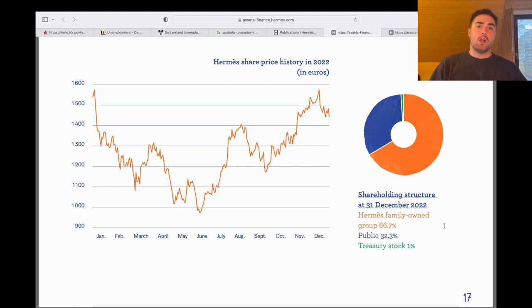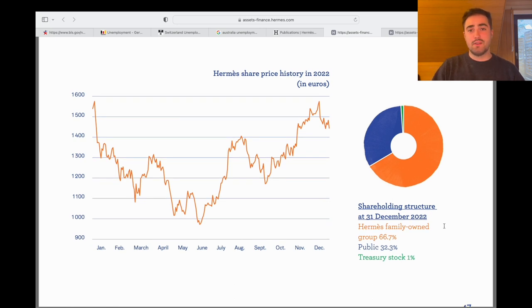Hermes is a family-owned business, and just as the Birkin bag and all of the products of Hermes are extremely exclusive, so are the shares. We only have 33.3% of the stocks publicly traded. So they're kind of rare, just as the Birkin bag is a rare thing, or any of the other products, which also kind of creates desire, but this time amongst investors rather than people who want to buy the product.